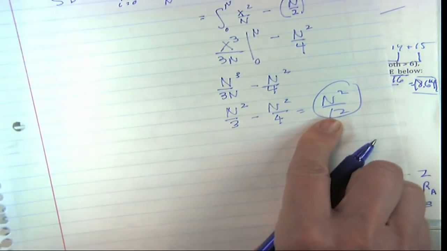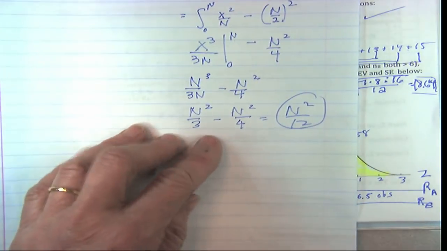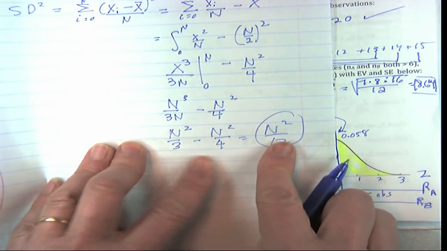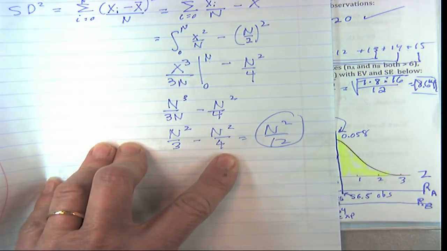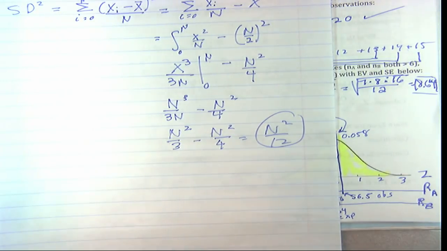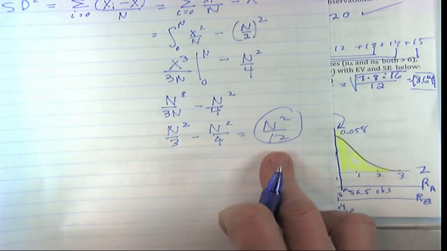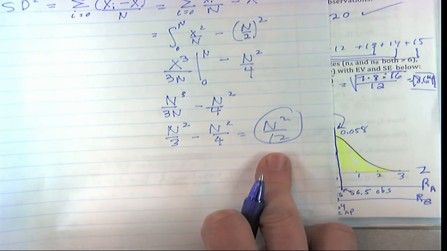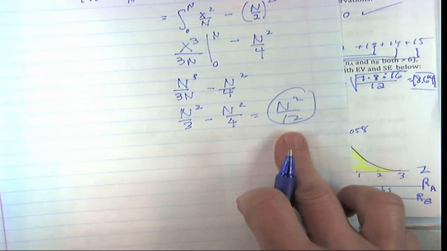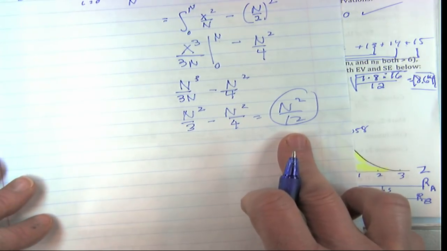And so it comes up all the time. And you'll see this 12 when you take the integral of numbers between 0 and n, basically. So that's the idea, and it doesn't depend. So now what did we want to do? We wanted to go back and plug it in.